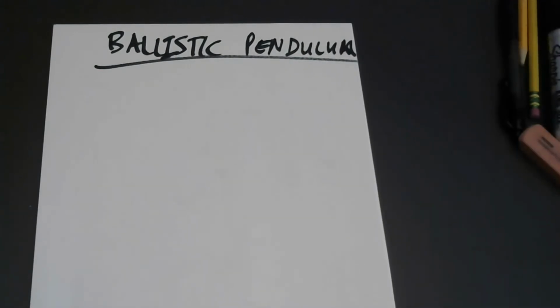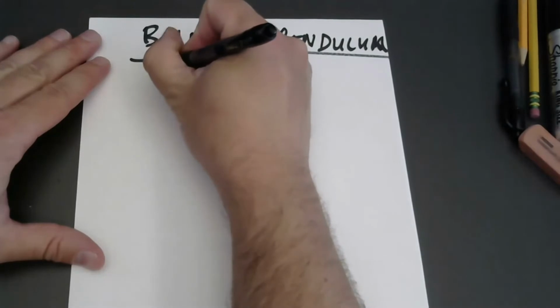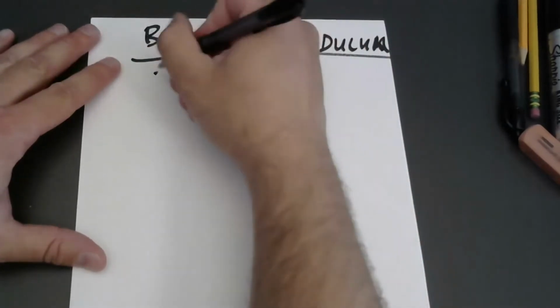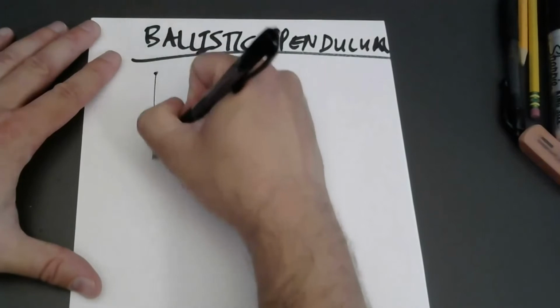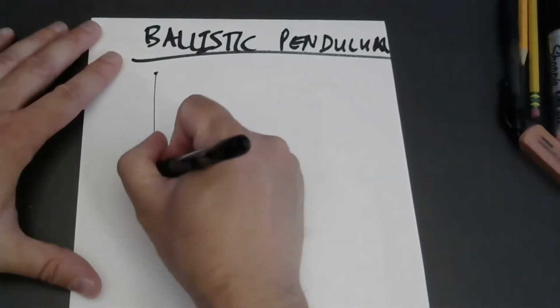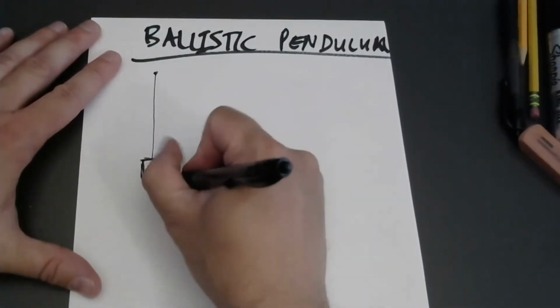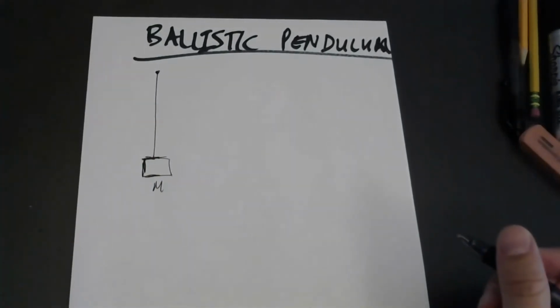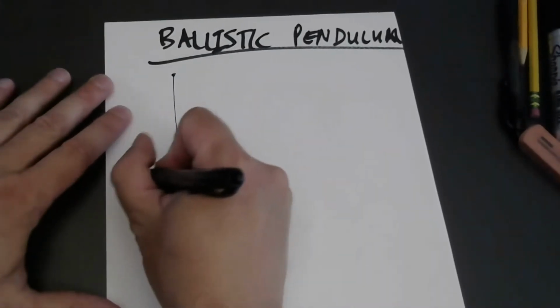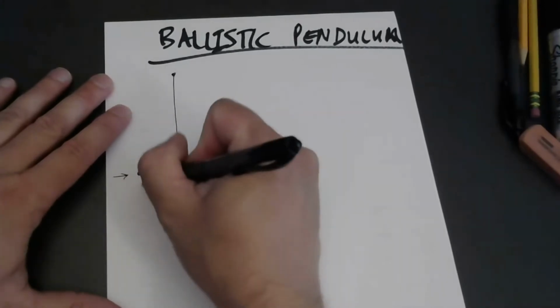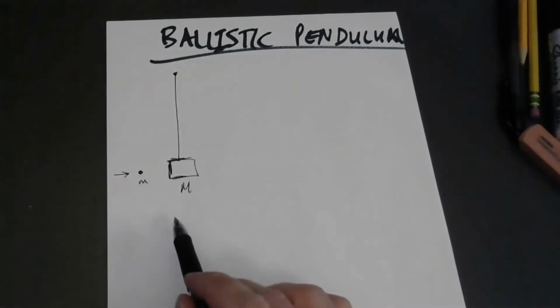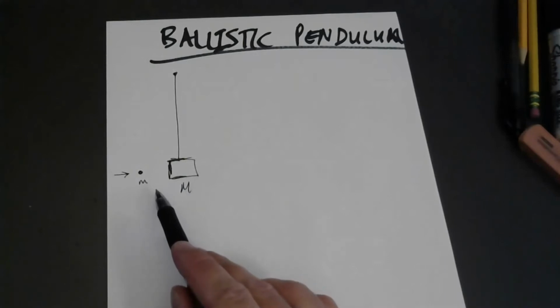So let me talk about the basic principle, and then I actually found a video on YouTube of some guy in Idaho using an old-fashioned ballistic pendulum to calculate the speed of a round out of his rifle. You've got a massless string, which is free to swing from this pivot up top. At the bottom of the string is something like a wooden block, and I'll call the mass of the block capital M. Here comes a little bullet, as Elmer Fudd says. I will label the mass of the bullet with little m.